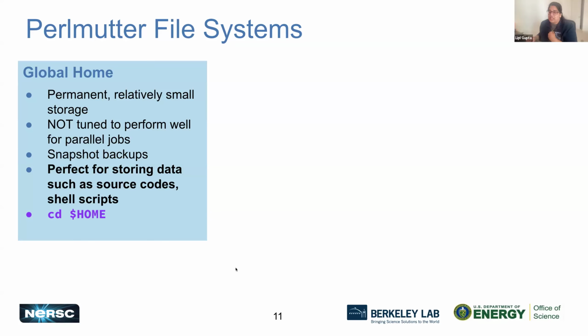But in that absolute beginner's guide, I use an analogy of a house to explain the different parts of NERSC. And the home space I describe as the foyer of this house, where you enter the house. If you enter the house, there's a little bit of space to take off your shoes or hang up a coat or something like that. It's a really small space where you can keep a couple things, but you're not going to sit there and read a book or do an art project or something like that, right?